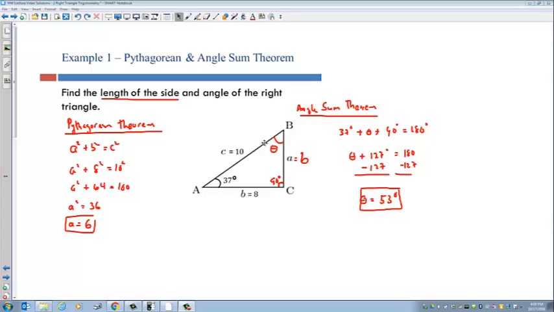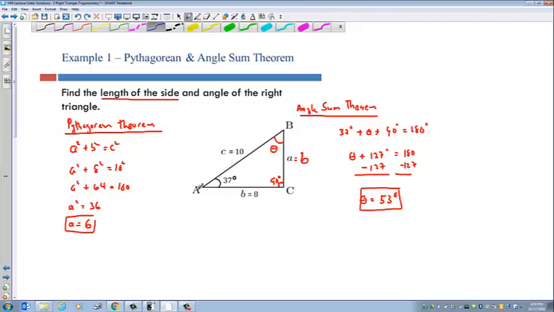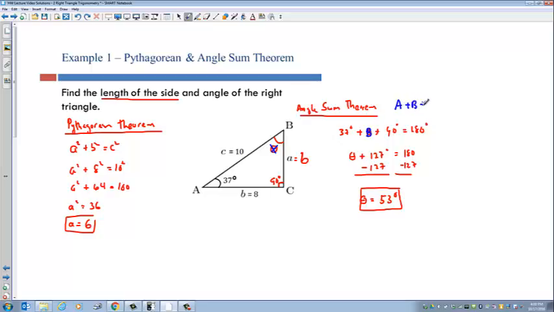And I guess I could have used B here instead of theta. So real quick, I did label these, I forgot. So this is actually angle A, angle B, and angle C. So if you want, we don't really need to use theta. We could actually just put a B here and use those. And remember, we know the angle sum theorem says A plus B plus angle C should be equal to 180 degrees. Right? So I didn't have to introduce that theta there if I didn't want to. But it's okay if you did. It's not a big deal.